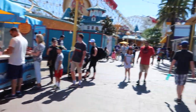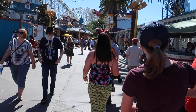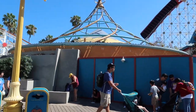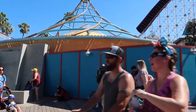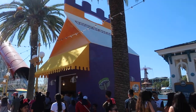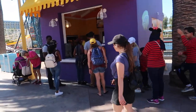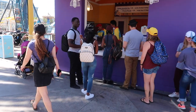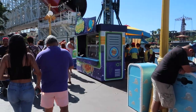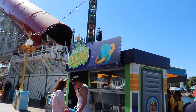Just keep walking on through different stands. Over here at this little carousel thing, it's going to be Jesse's Critter Carousel. One of the new food locations over here is Poultry Palace. You can get yourself some fried chicken and coleslaw in this cute little box that they serve it in. Another new option over here is Senor Buzz Churros. Look at how awesome that is.